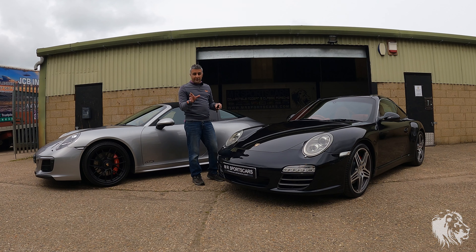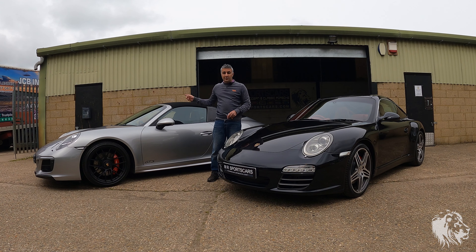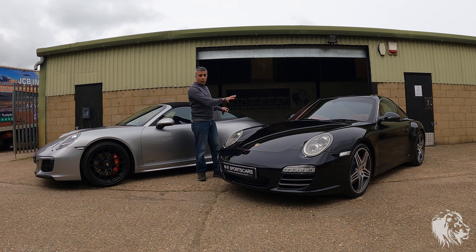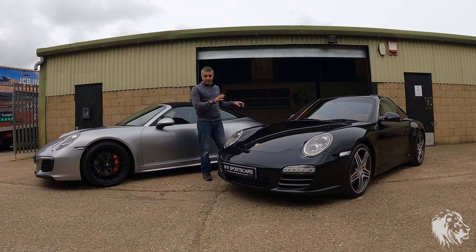Both do sound sensational but very different. This will do 0-60 in around 4.5 seconds, this will do it in around 3.5 — so incredibly fast both of them, but that one is another level of performance. Both are four wheel drive, both are the wide body. I'll go through all the dimensions of the cars with the PDF file we put together so you can see the actual physical differences, but I'll just talk around the cars for now.